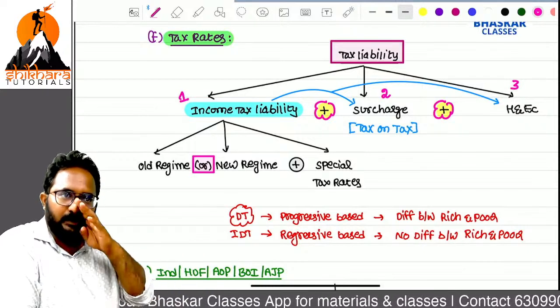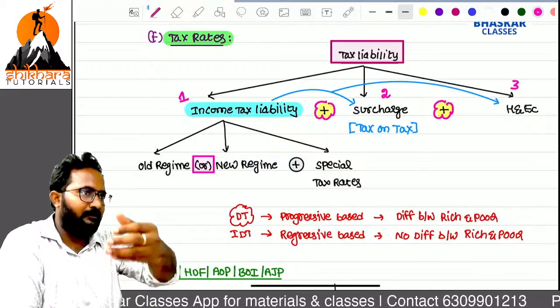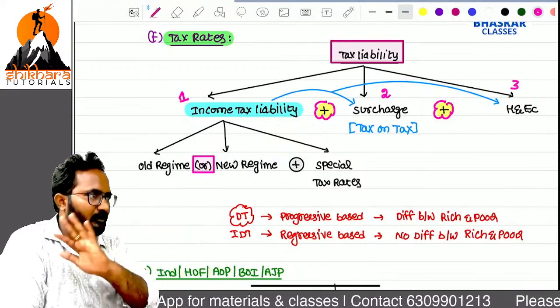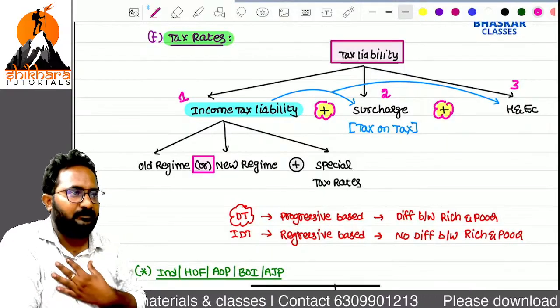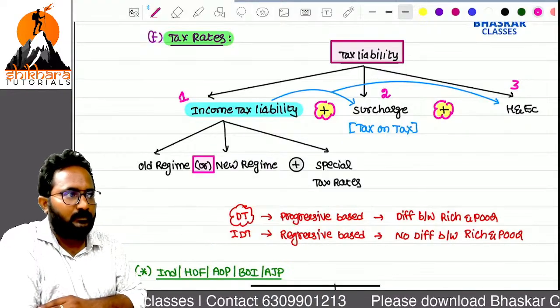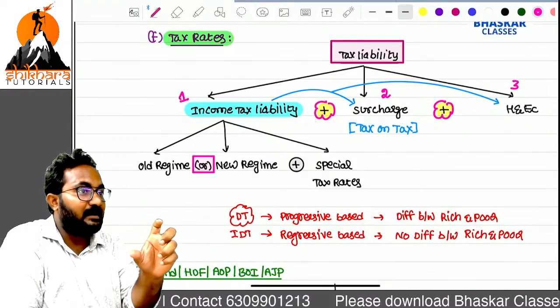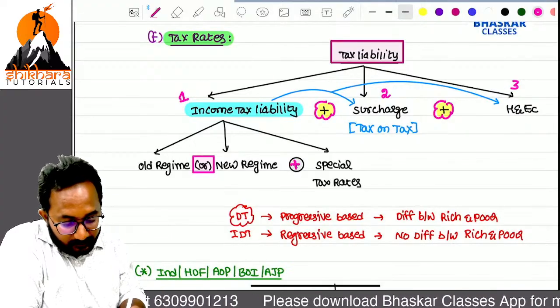So example I will tell you. I am an individual, ma. I have an old regime. I have a new regime. Anything also I can follow. But I haven't capital gain incomes, ma. I haven't biddings and gamblings related income. But that special incomes related, we have to apply always what, ma? Special tax rates.